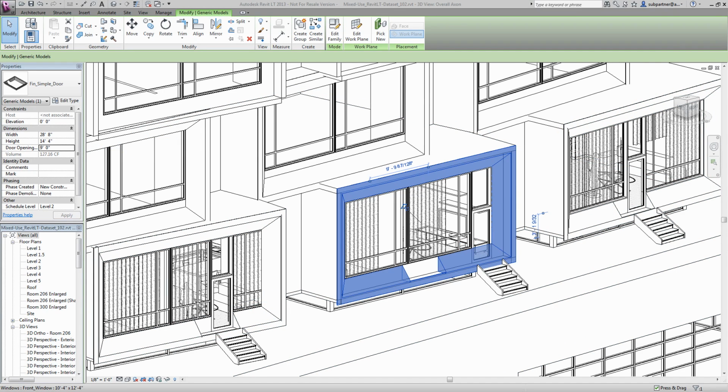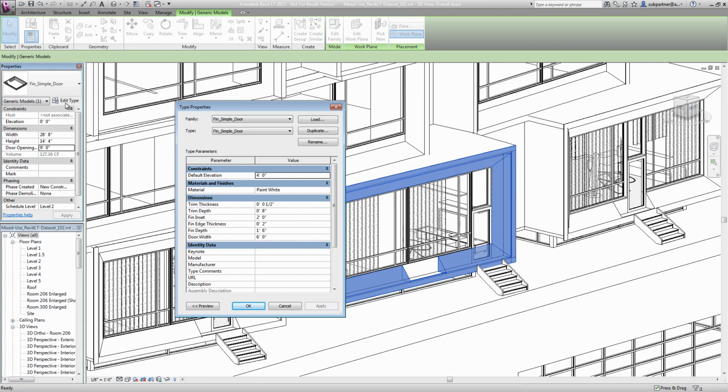That raises the issue that sometimes you may want to make a change to one of the type properties, but you only want that change to apply to the selected instance, not to all instances. So what you do is you click the Edit Type button here on the Properties palette, same as we did a moment ago, but before making any changes, you'll click Duplicate to create a new size. Now you frequently want to name this something a little bit more descriptive, and then you can edit whatever one of the values you like.